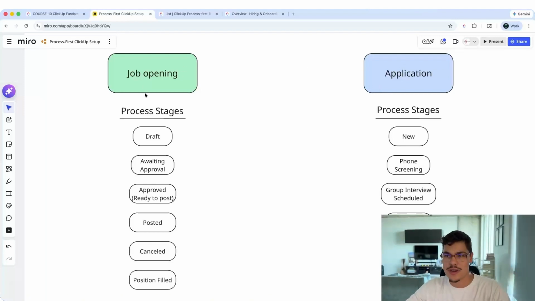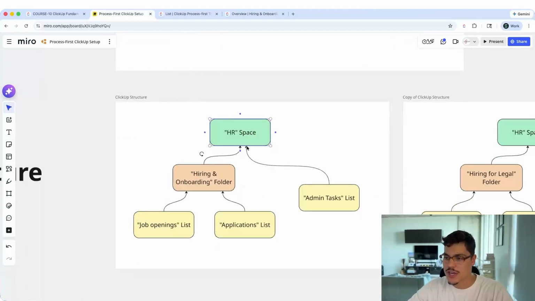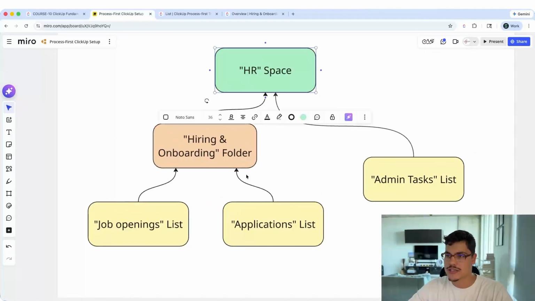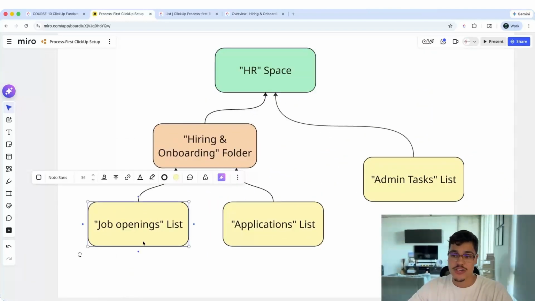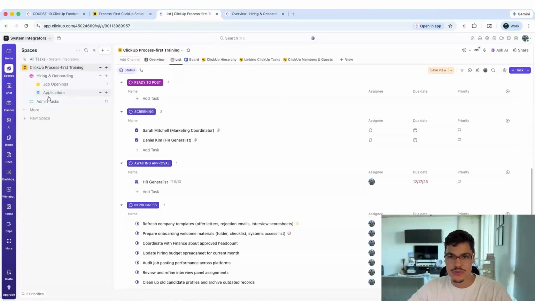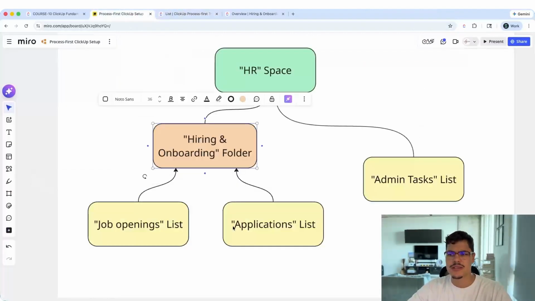We have our job openings as apples and applications as oranges, and we want to put them into 2 separate baskets because that makes the most sense. So this is what we're doing here. I have a visual idea of the ClickUp structure, and I say, let me create the job openings list and the applications list. If we go to the structure, you can see I have my applications list and my job openings list over here. Now, what I was thinking is we also need to track the admin tasks, or the actual to-do items that need to be completed, which are not tracked by these deliverables.